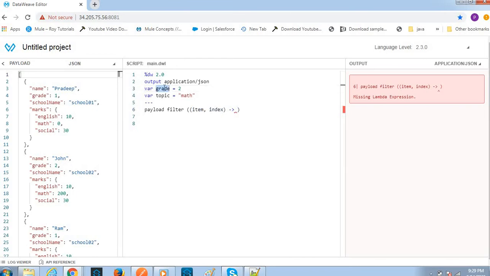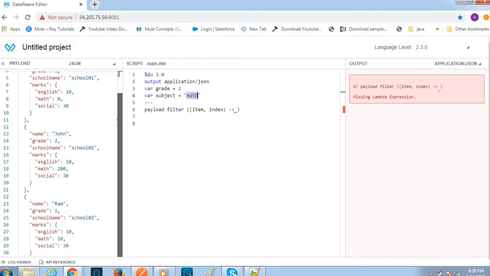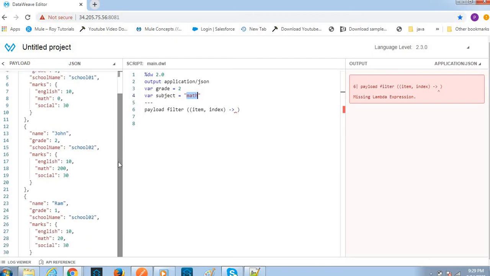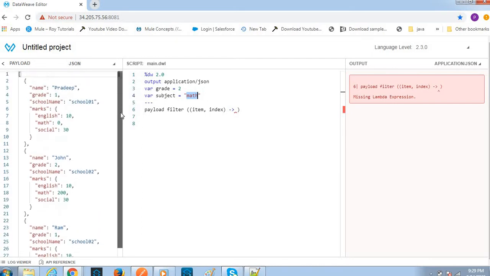Here I have taken grade as one variable and the topic is subject. Subject is math. Based on the max score by any student, we'll filter out that data.